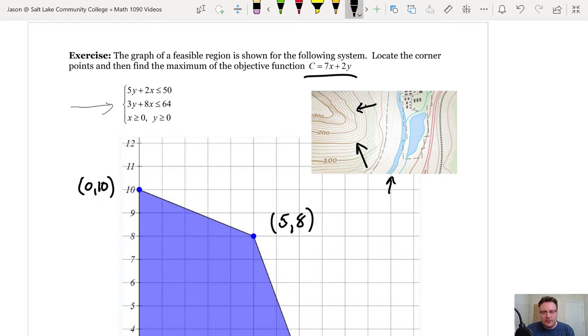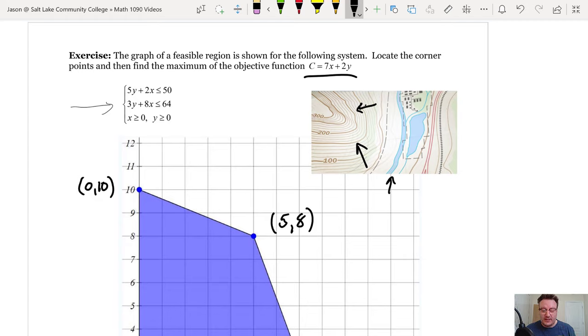So maybe it's 100 meters above sea level or something. And then as you keep going, you get 200 meters and then 300 meters. It looks like it's some kind of flattened off mesa at the top there. And it's at 300 feet or meters tall. Okay, so the point is that the contours help us make this two-dimensional map and understand it in a kind of three-dimensional way, because we also now have this idea of altitude above the map via the contours. Okay, so we're going to do the exact same thing as the contour map using the objective function.